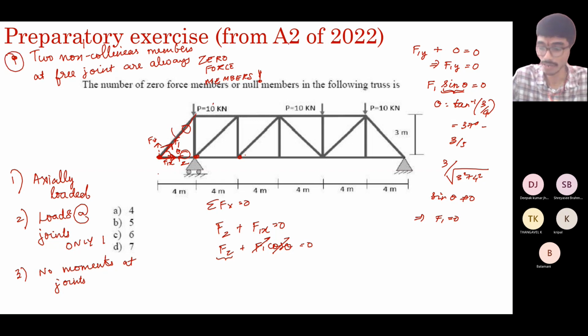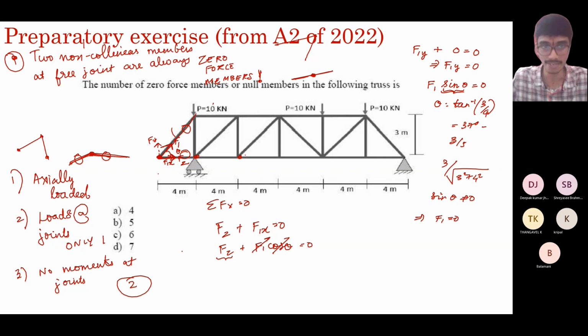Anywhere you find two non-collinear members at a joint, you can call them zero force members, but you cannot do the same thing for a collinear assembly. So if you have two members which are along a straight line, you cannot call it a zero force member. But if you have two members that are not at 0 degrees or 180 degrees, say like this or something like this, obtuse, in all these cases, if this joint is a free joint which is not loaded and not supported, and the truss members are not collinear, under these conditions both these members will be zero force members. That is one.